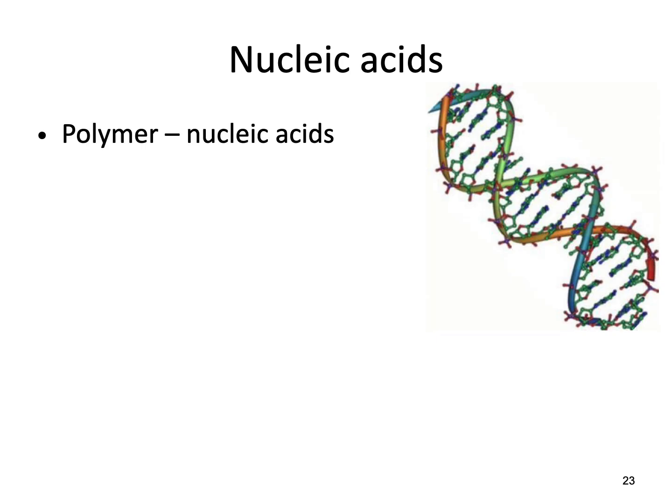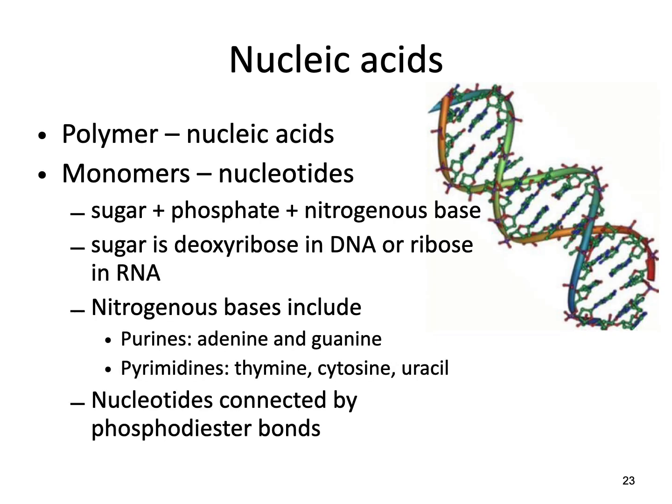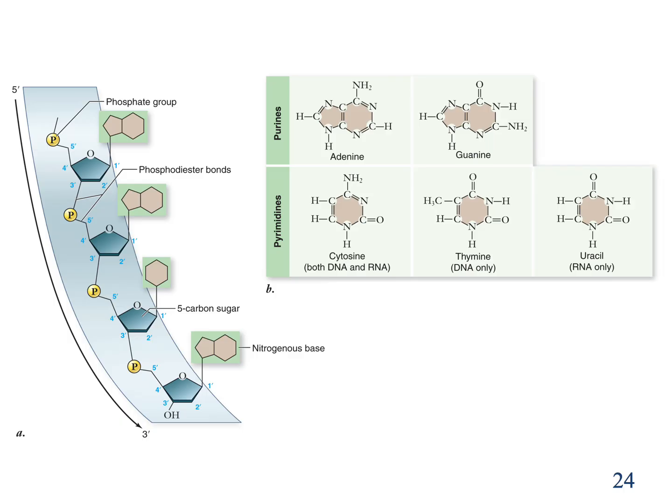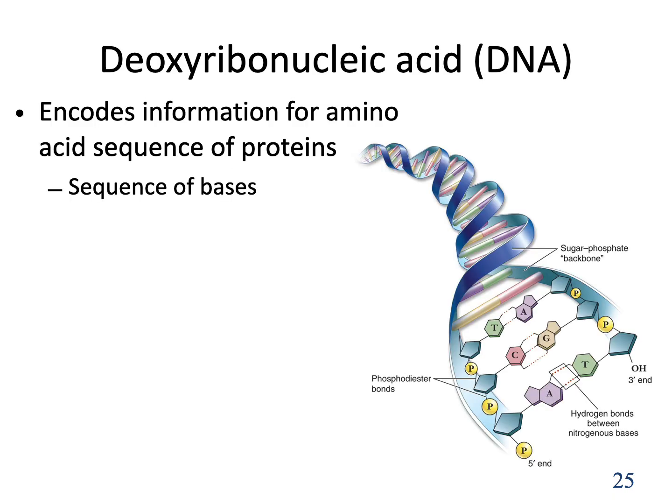So nucleic acids are large molecules, they're polymers. Nucleotides are the subunits. Each nucleotide has a sugar, a phosphate, and the nitrogen base. In DNA, the sugar is deoxyribose. In RNA, it's ribose. There are 4 different bases in DNA and 4 in RNA, but 3 of them overlap. Nucleotides are linked together in long chains. The nucleotides are linked together by phospho-sugar bonds, and so the phosphate sugar portions of it form the backbone.